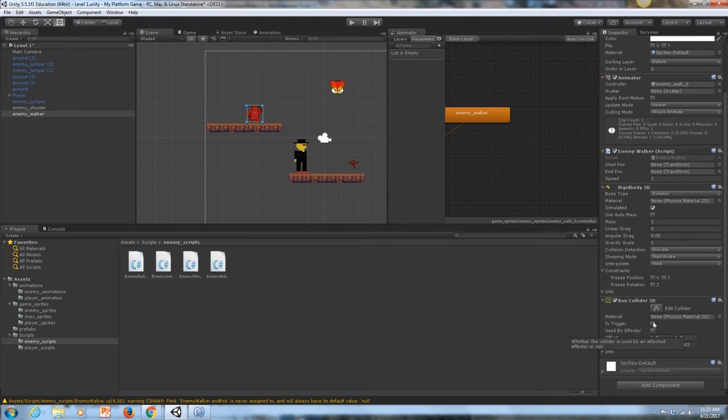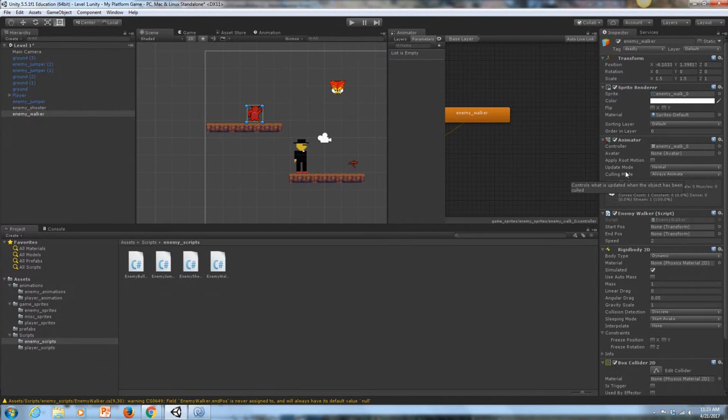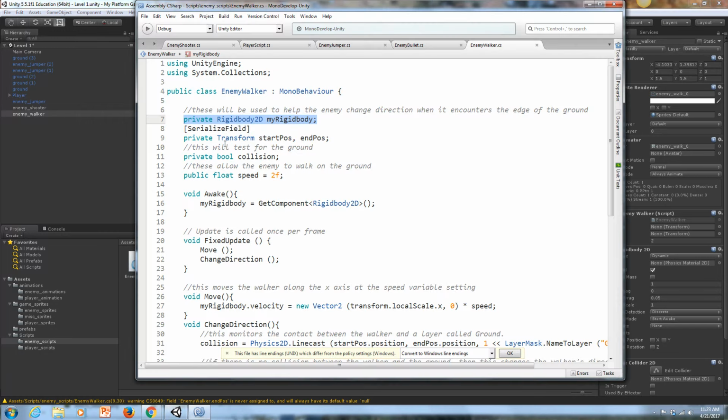Okay, so we've got his rigid body, his box collider, his script going, and we've got these two positions, start position and end position. If we look at the script, he's got a couple of transform positions, right? These transform positions. And he's got a private bool collision. He's either colliding or he isn't colliding.